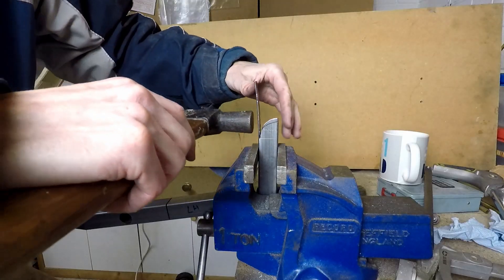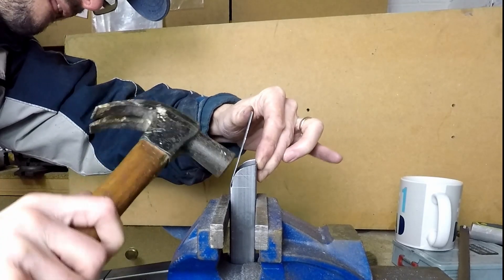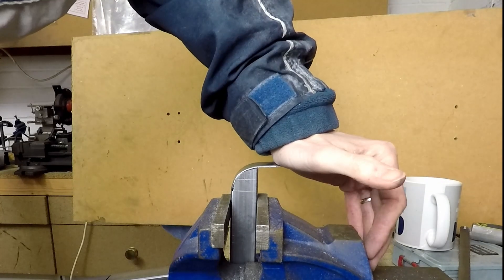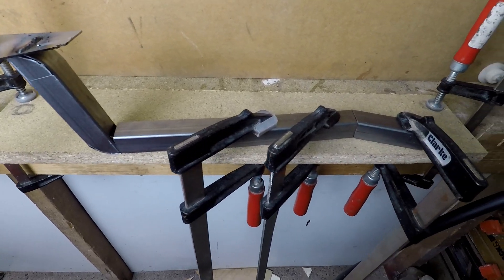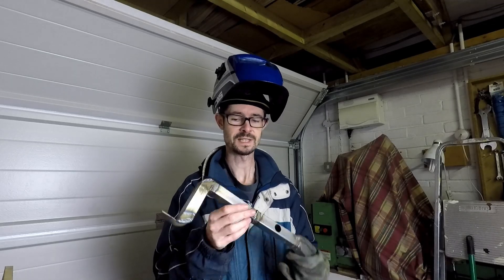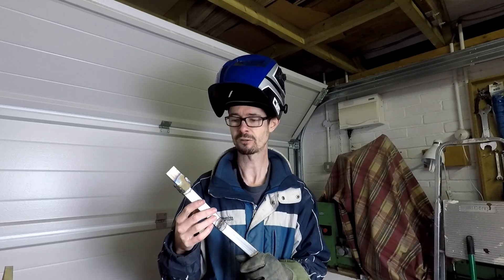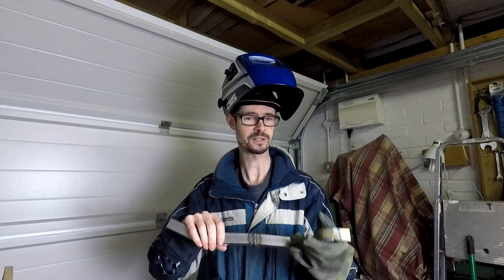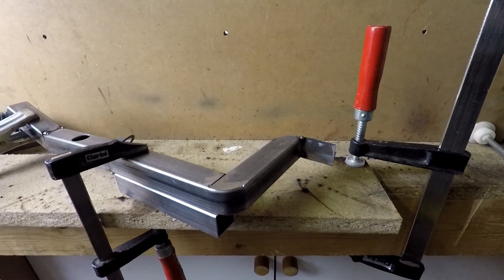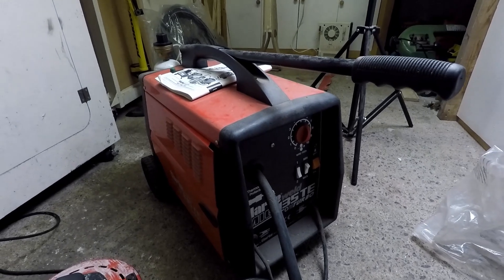This is the tab at the end being bent over. This will support the axles that the rod end bearings attach to. There'll be another tab welded on. So this is one of the uprights about to be tack welded together. I've now got to the stage where I'm welding the uprights together having done the cutting out. My welding's a bit of a horror show so I'm not going to show you that too closely but hopefully I can grind that off a bit later on to make it a bit more presentable. And this is the second one which I'm starting to tack together before I do the welds fully.